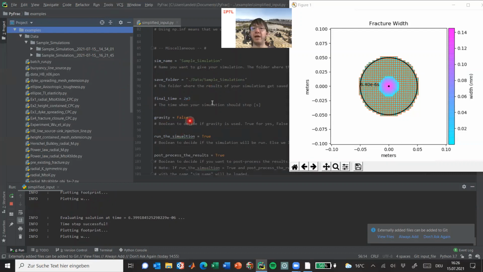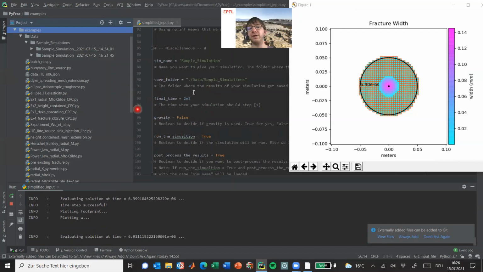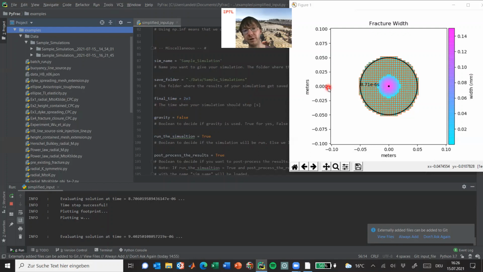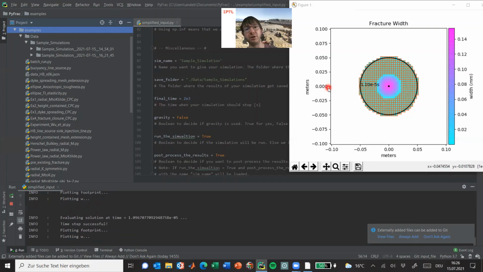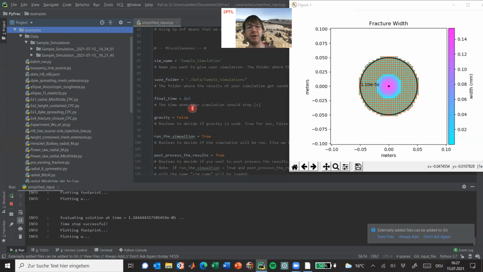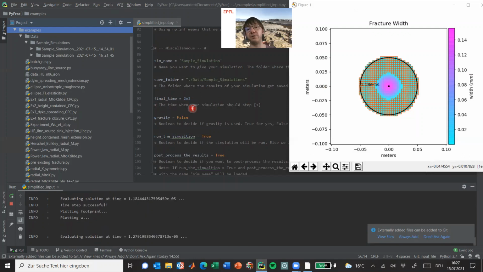Another thing which you should provide is the final time. So we see here time is going up. Now we are at 7 minus 6. Then the time goes up, and I say here 2E3, so at 2000 seconds, you stop the simulation, because from that point on, I suggest there's nothing happening anymore that is interesting for me. You can also put this time extremely high and then just wait and end your simulation manually if you're more comfortable with that.